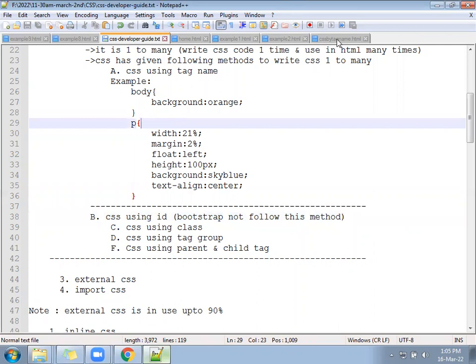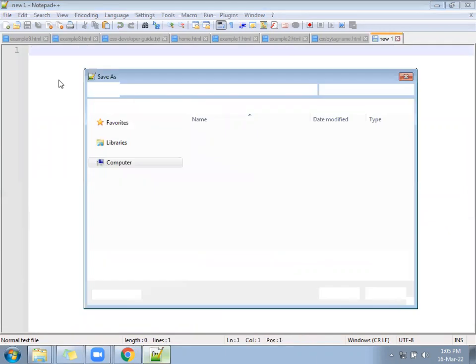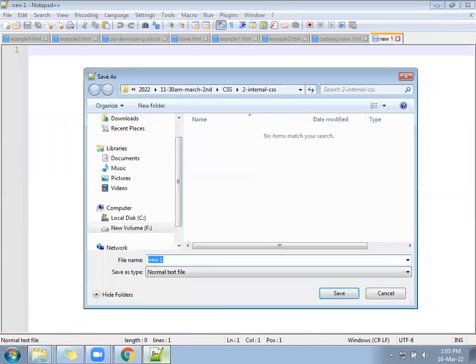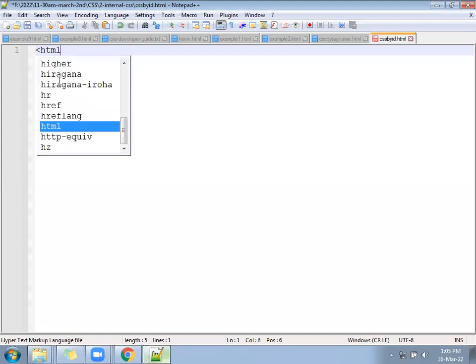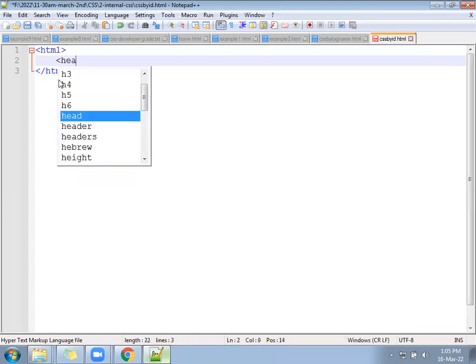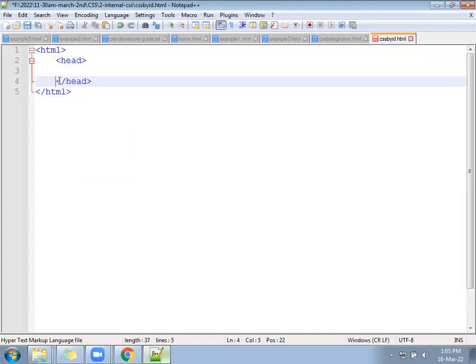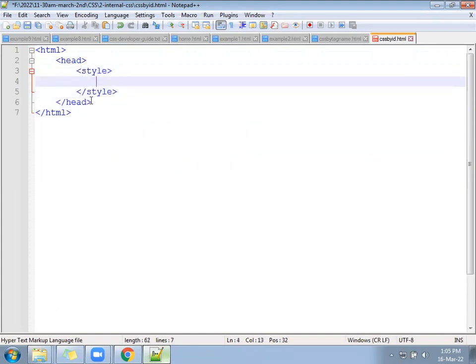Next file, hope you are creating CSS by ID.html. Start from HTML, follow the head, here a style, follow the body tag.